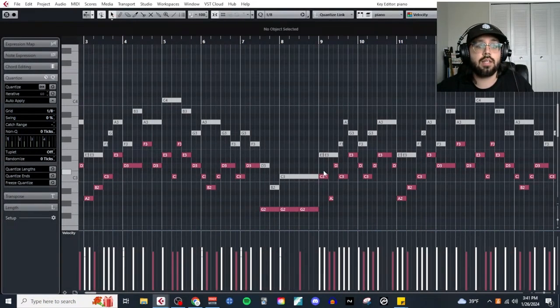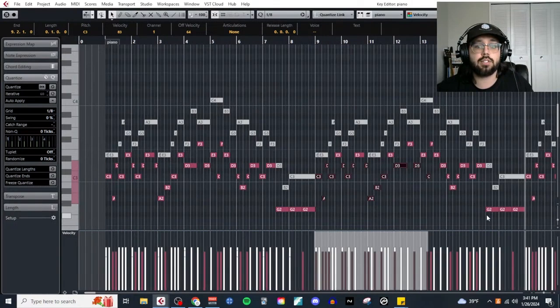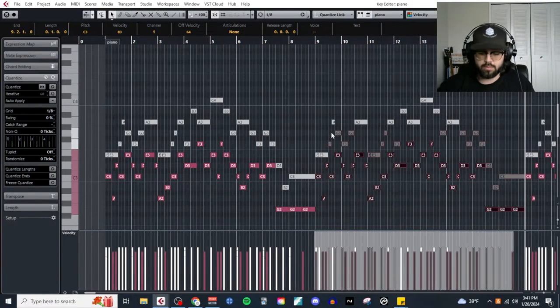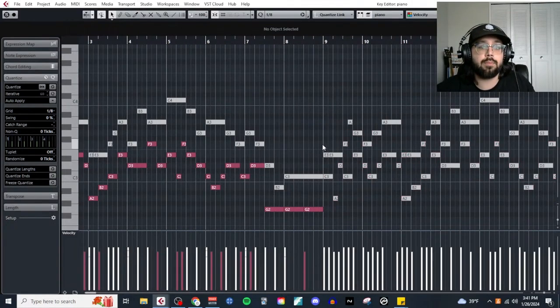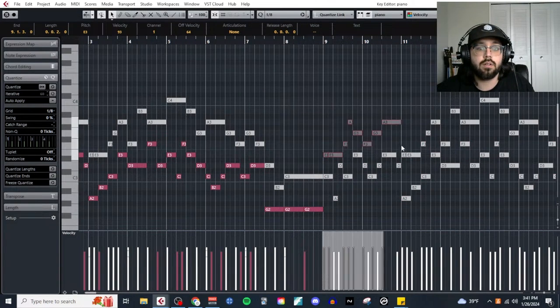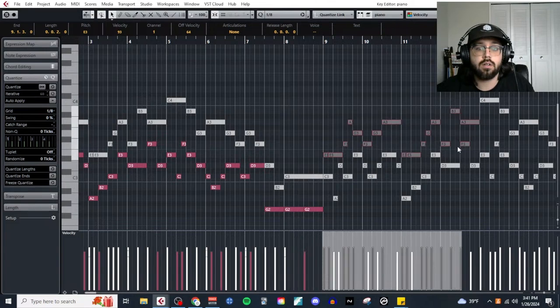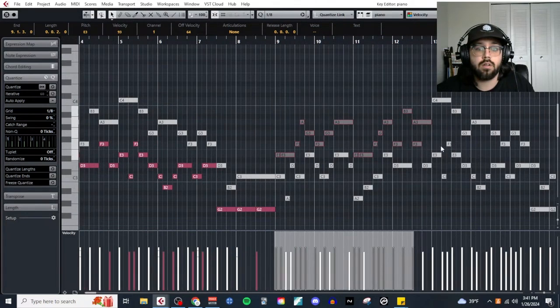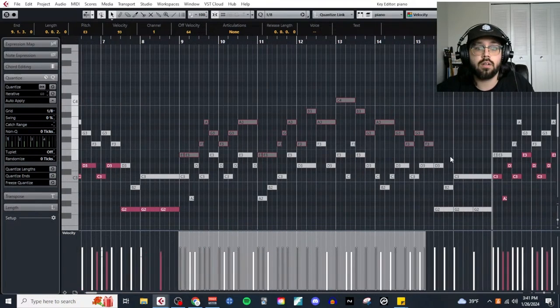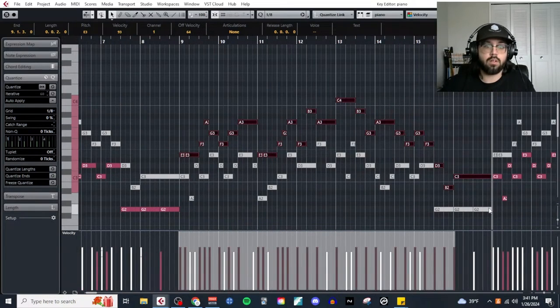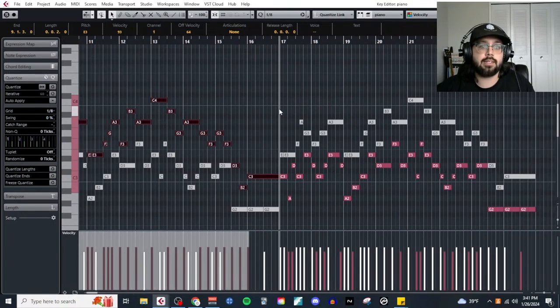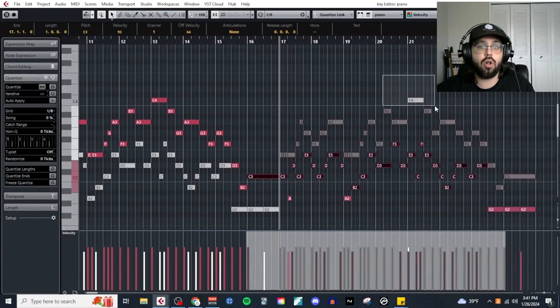So let's see. Then we will mute these next two. Then we're going to unmute the top melody. That's not supposed to be unmuted. And then we're going to play them at the same time. Shall we? See how all of this sounds.